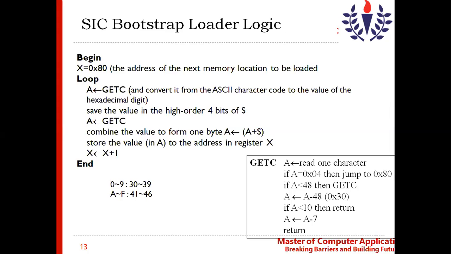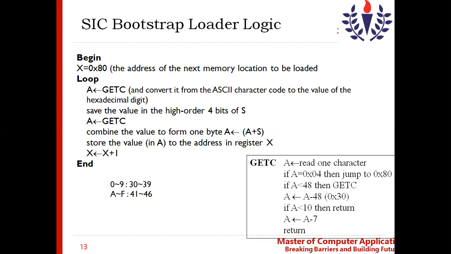Whenever the character is read, it will be there in the accumulator, then it checks for the end of the program. If the end of the program is reached, and there are no more inputs, then the loader has to execute the program. So the jump instructions will be carried out to execute the program. Otherwise, the value will be compared with 48, and correspondingly it has to subtract if the value is less than.